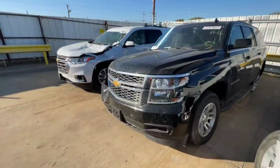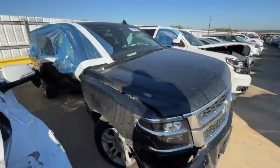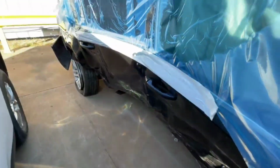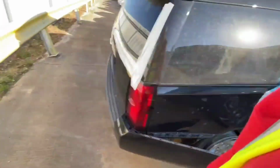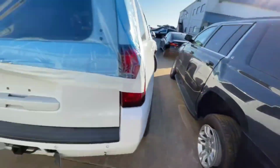$24,090 on that Suburban. Cracked window. I bet you this whole side is just obliterated, right? Oh, how do you do that? This is what I want to know. How? I just want to know, like, Jesus. This is one of them points where y'all be taking that Jesus take the wheel stuff way too serious, man. No, man. That's crazy. That Suburban is, say it with me, finished.